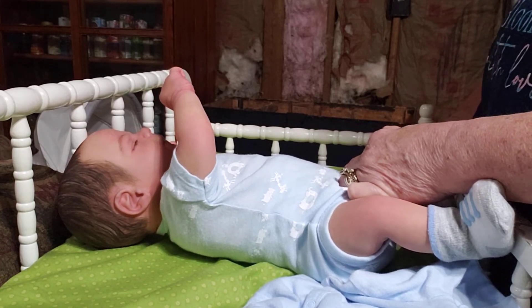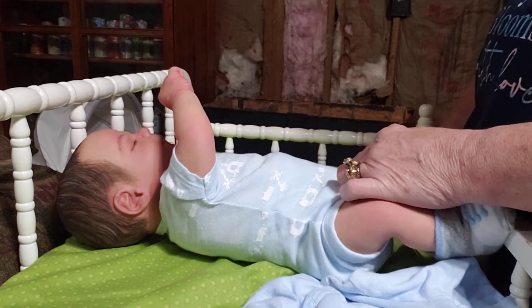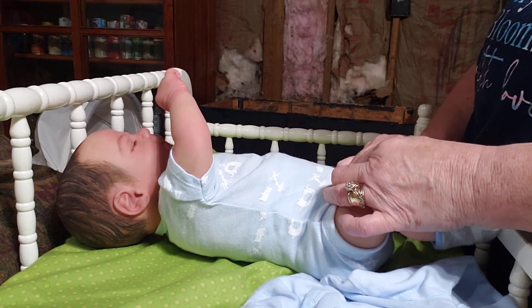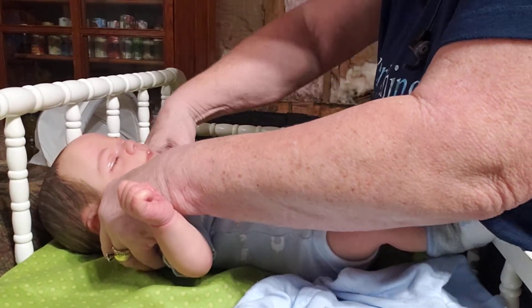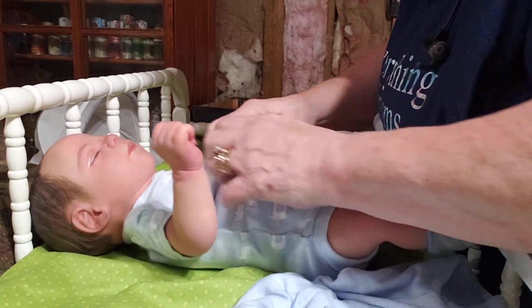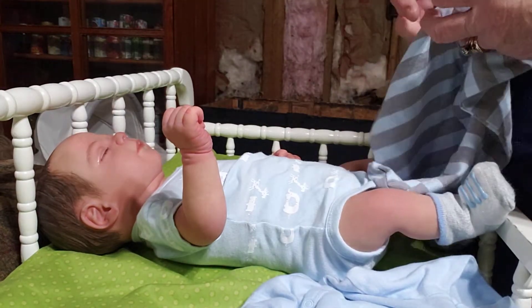I do ship priority — that's the one to two-day shipping. They have insurance on them. I do that because I don't want them to stay out in shipping any longer than they have to, and I insure them just in case — you never know what's going to happen in the mail. I don't know that I'll ship overseas with these babies because it's going to cost a lot, and the buyer is responsible for the shipping.